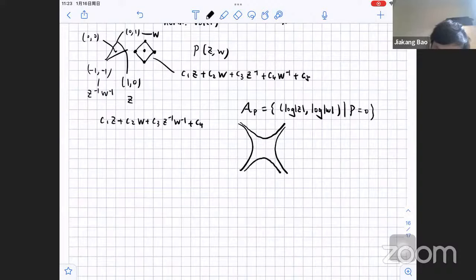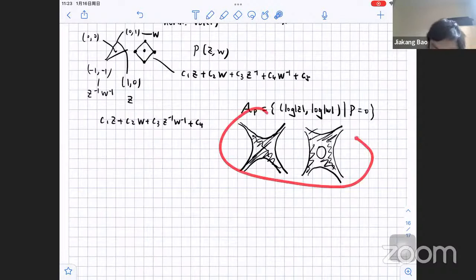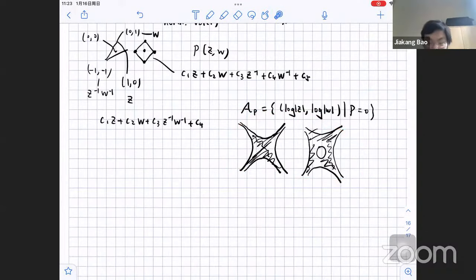Or maybe it could. I mean, this is the region of the amoeba. And if you change the coefficients properly, you may find another one like this with the hole inside. But for this example, no matter how you change these coefficients, there are only two possible shapes. Just by changing these coefficients, you are just deforming these two amoebae.